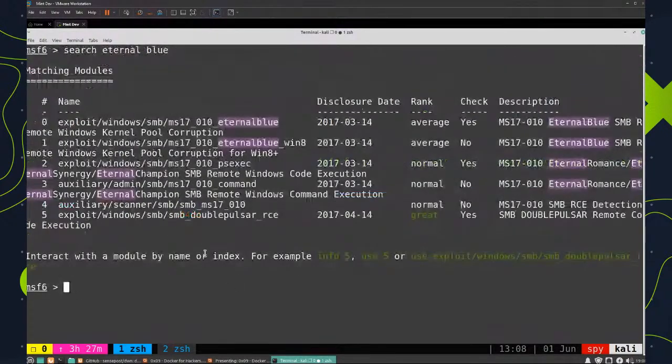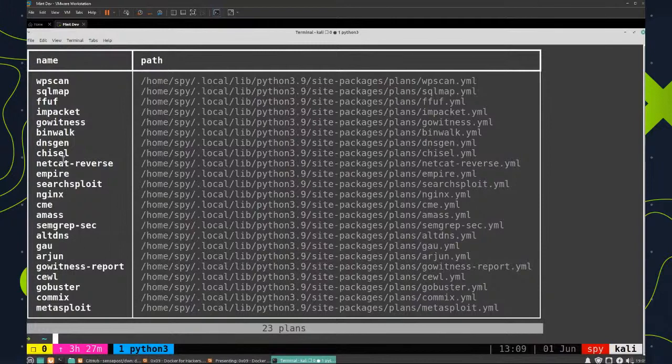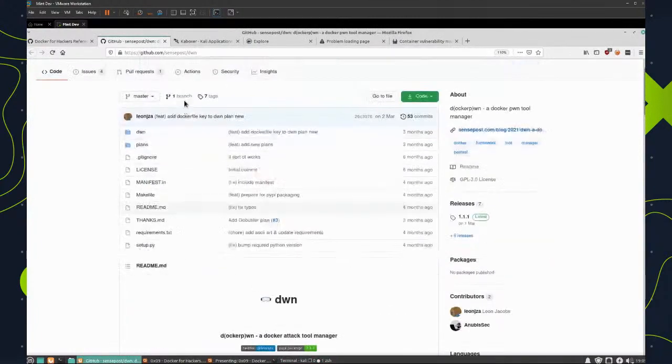And that's in a nutshell this tool. It's quite useful if you want to build up a list of plans to handle all of your red team tools and things. It will all show up in this menu, so you can use any of these that are built in, and you can very easily create your own. So just have a look. It's definitely worth checking out.